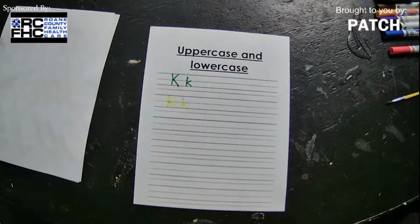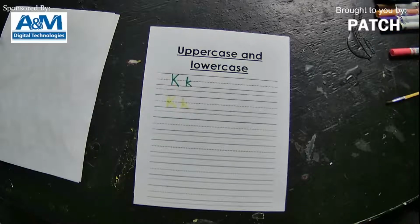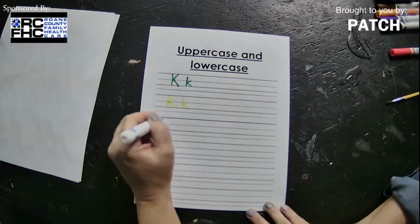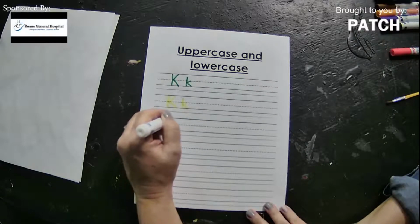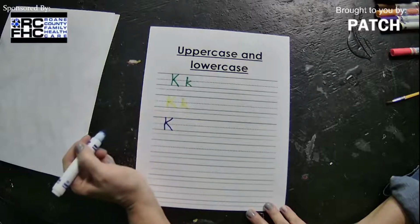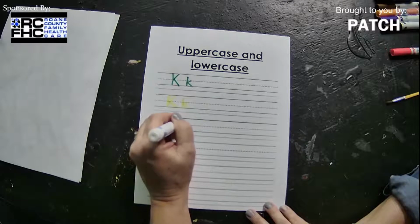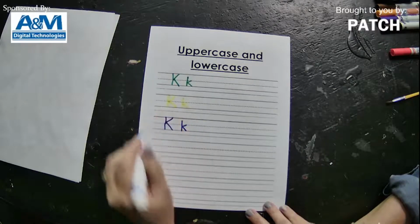And there's your K. Good job. Okay, what color next? Oh, I heard someone say blue. That was a good choice. Okay, all right, ready? Uppercase, down, stop, and then back up to the sky, down, and down, stop. All right, and our lowercase k, in the middle there, down, alligator mouth.